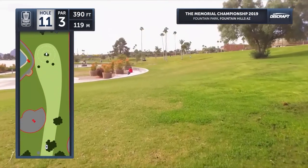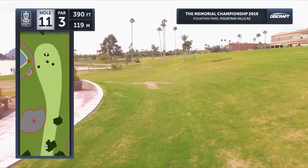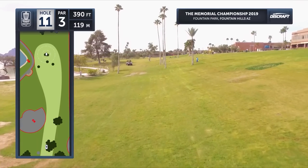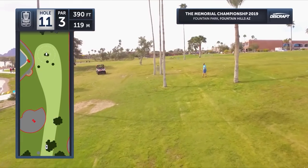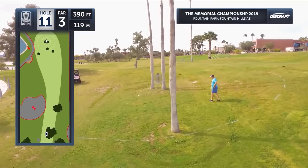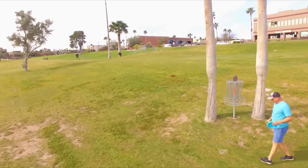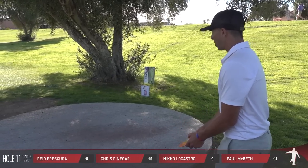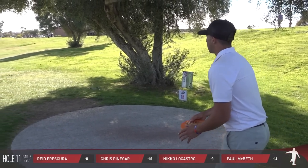You're not going to run into too many bogeys on that hole unless you just get a little bit lazy. But executing a birdie is really, really nice. Straightforward for hole 11, 390 feet. It's just a matter of how wide right do you play it, and then will it filter down to the left depending on the angle you're coming in with? Or maybe how fast your disc even is?